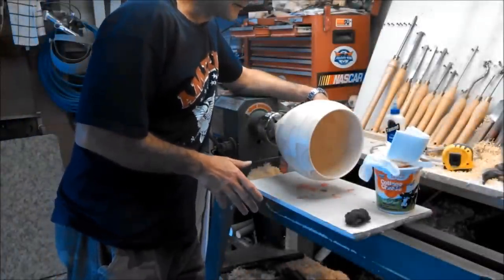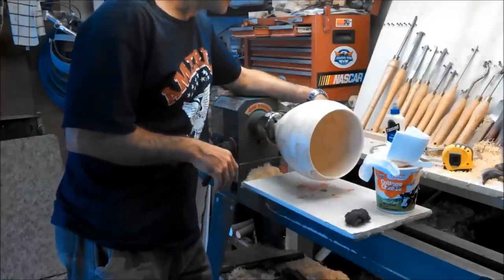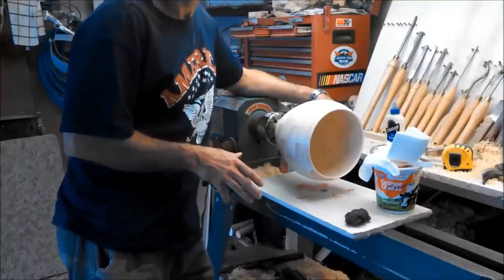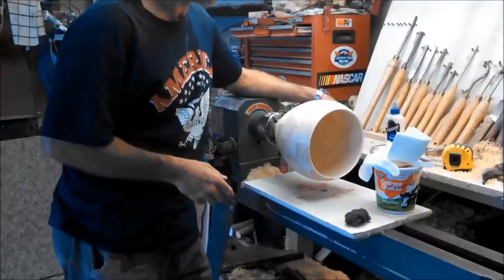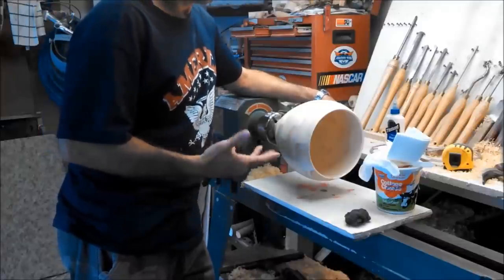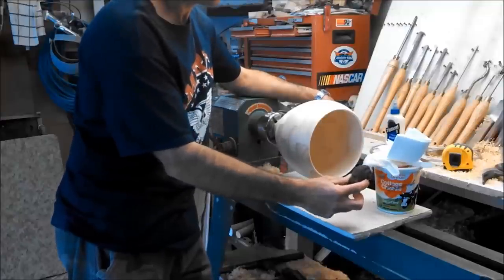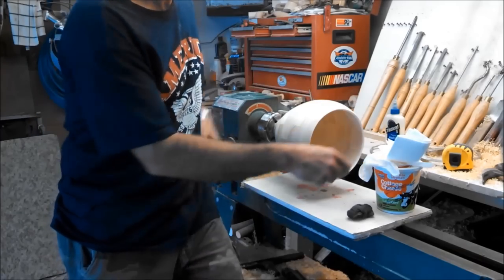Okay, for this vase, I'm just going to do a quick finish, especially since I have some defects because of the break. What I'm going to do is apply a couple coats of a sanding sealer, which is basically a mixture of half shellac and half denatured alcohol, and allow that to dry, then knock it back with some 4-0 steel wool, and then apply a paste wax over the top of that.